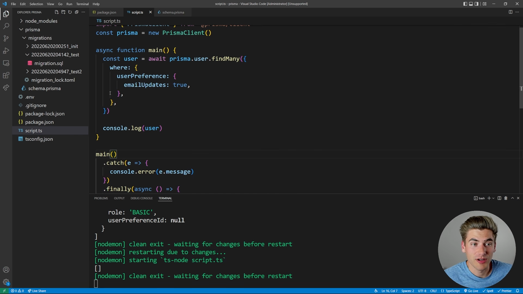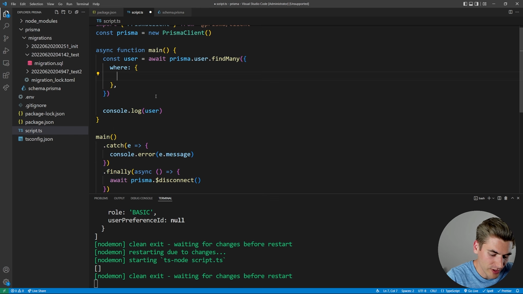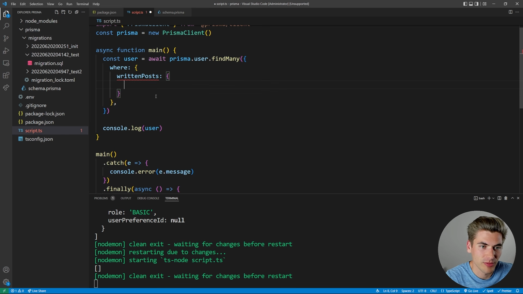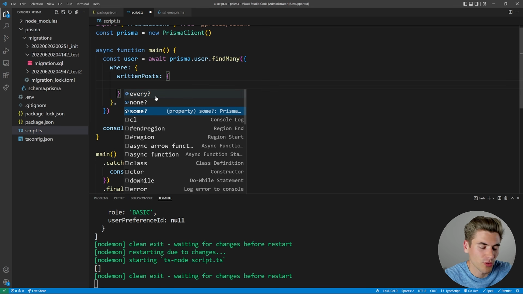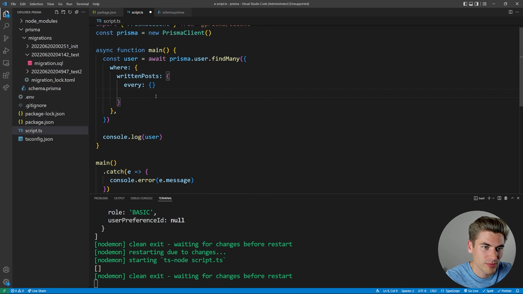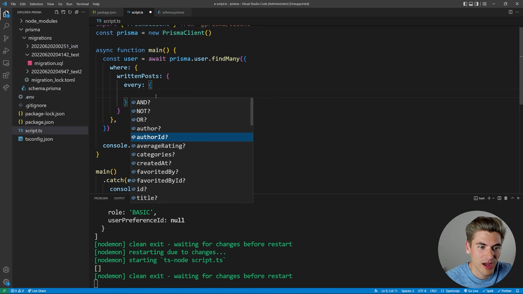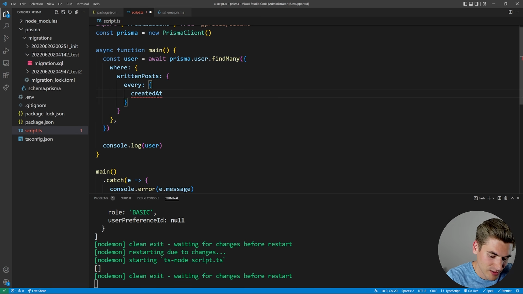Now, if we wanted to do a query on something that's more than just a one-to-one query though, we could actually do that. We can say, let's check all of the written posts. And inside of here, we can either do an every, a none, or a some. So we can check where every written post has this query, none of them have this query, or some of them do. For example, we could say where every written post matches this section. So let's say where every written post has a created at that is some new date, like the current date, for example. This would be a bad query, but it's a good example of what could happen. Or we could say where the title is equal to test. So I want to say, is every single post that this person has written starting with the title of test? If so, return that user.